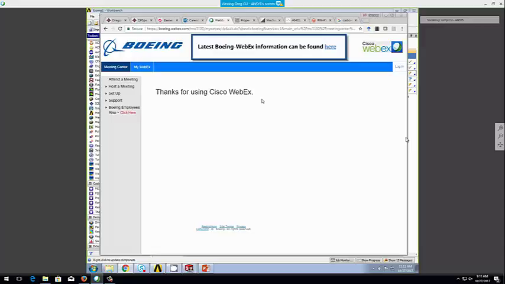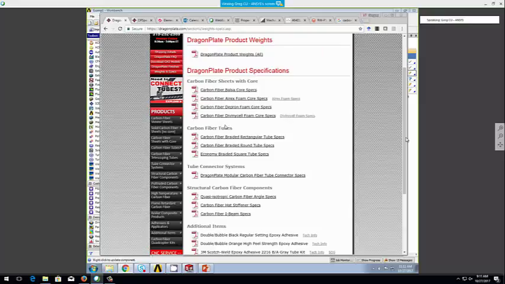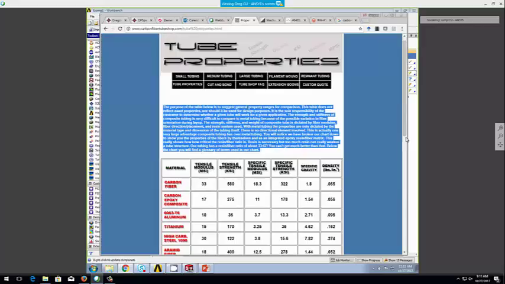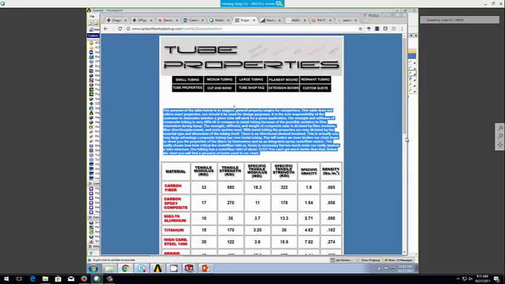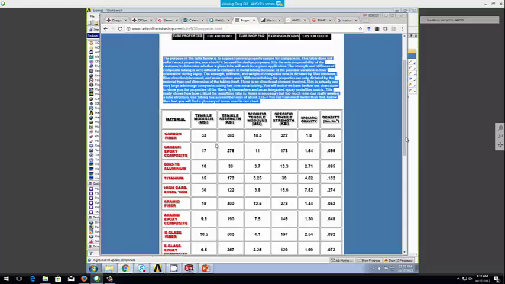Let's take a look at the initial maneuver envelope with the design speeds. This is a basic VN diagram. We'll talk about how to construct it in just a little bit, but this is what it looks like. We're plotting the load factor N versus velocity. As we increase speed and angle of attack, we get into regions where we're going to stall the aircraft. We can get up to a maximum Q load. This is maximum dynamic pressure. We get to the VD. This is a dive speed.